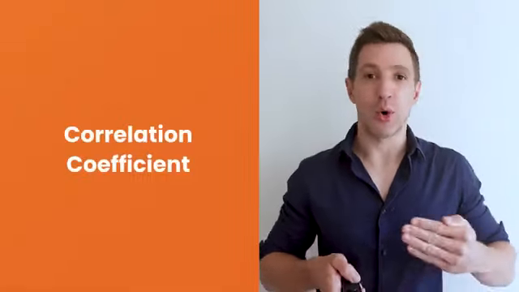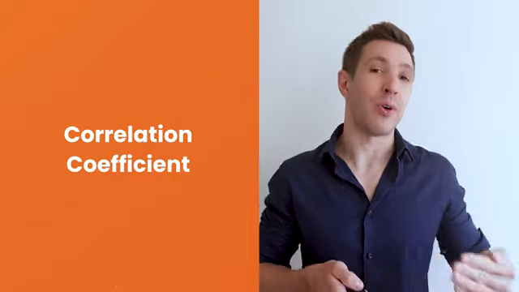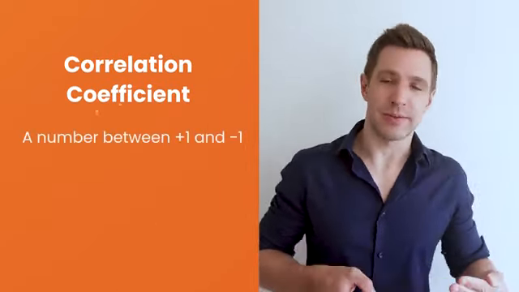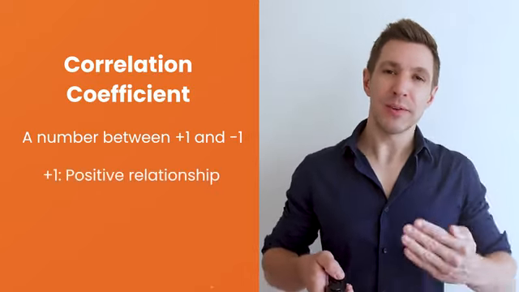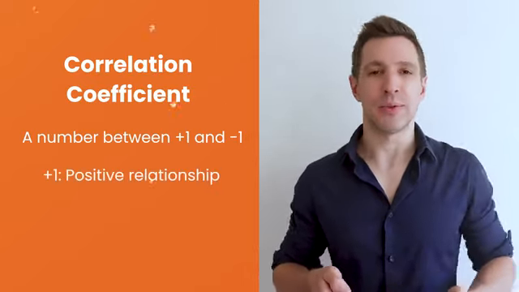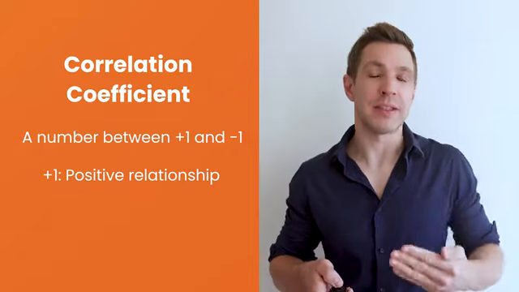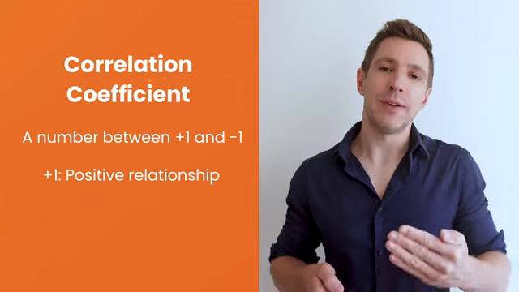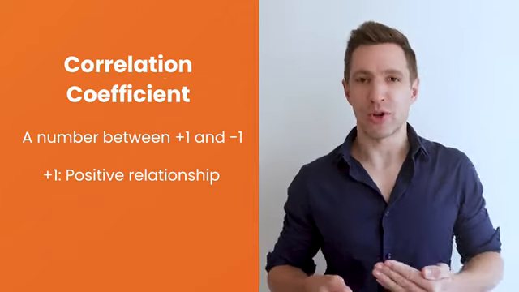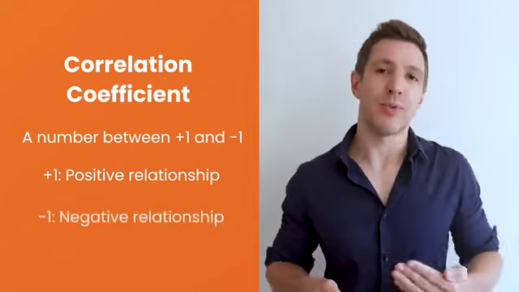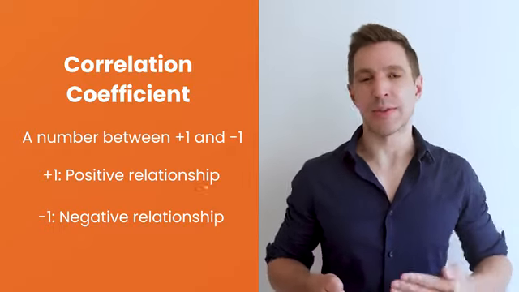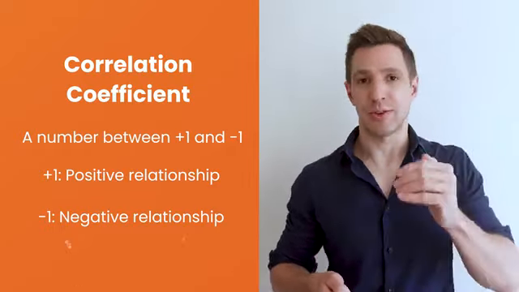When you run a correlation analysis, you'll be presented with a correlation coefficient, which is also known as an R value. This will be a number between -1 and +1. A value close to +1 means that the two variables reliably move together in the same direction. As one goes up, the other one goes up. On the flip side, a value or correlation coefficient close to -1 means that the two variables move in opposite directions. In other words, as one goes up, the other one tends to go down.